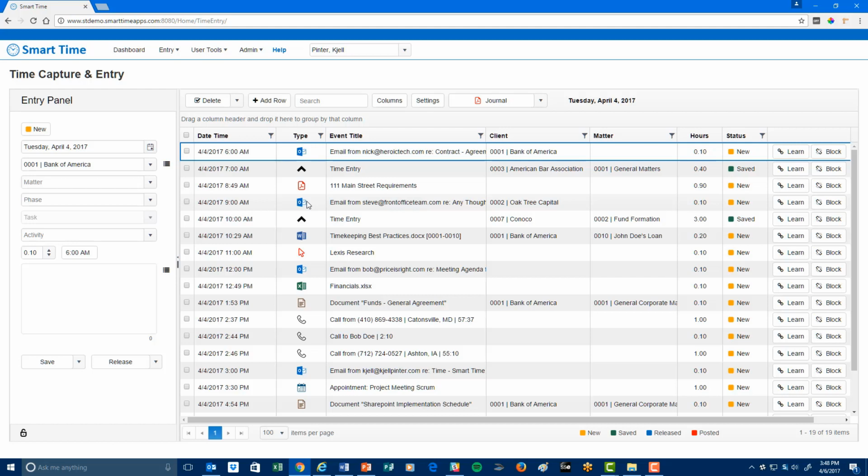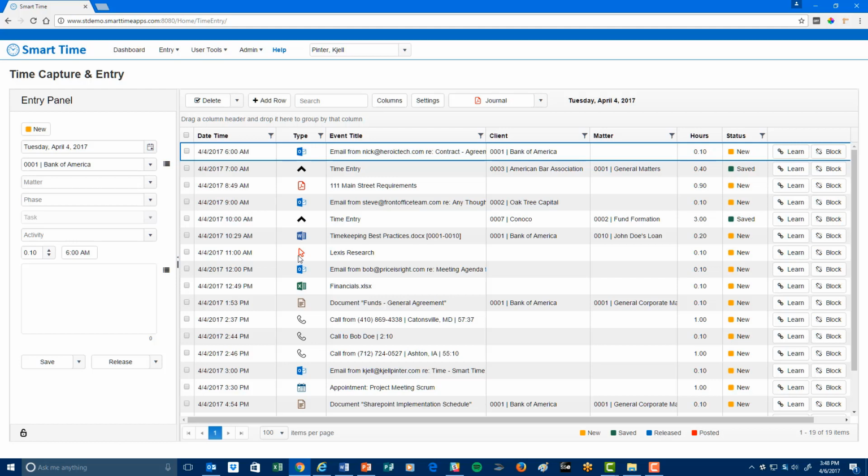We'll see Word documents. Now this cursor over here represents browsing. For browsing, we handle it a little differently. We only do it on a whitelist technology, meaning we're only going to track the sites that are on the list. Most law firms typically put Lexis and Westlaw and any other research sites they put in there. That way, we're not tracking the time when someone's shopping on Amazon or surfing the web to do other things.